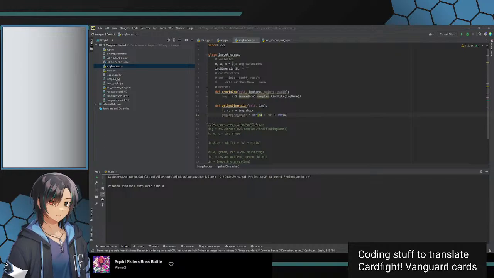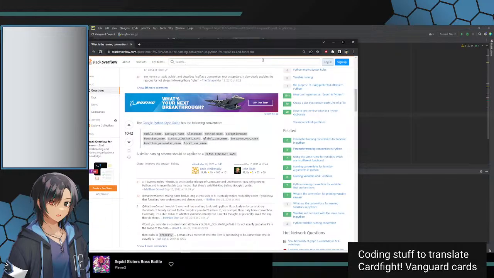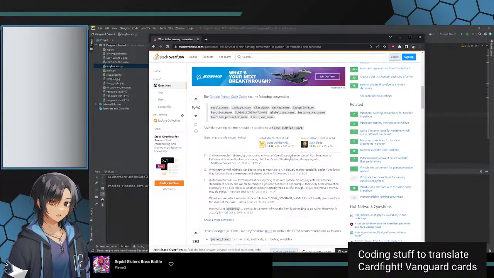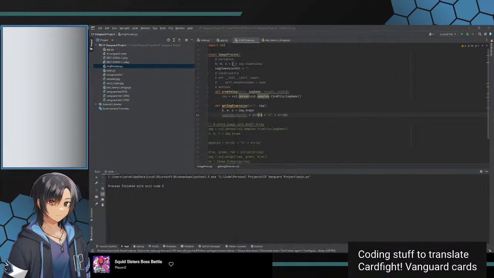Okay. Since I'm so used to Java, I wasn't sure of the name. I was under the impression that the naming convention was the same throughout everything. It's not. It really isn't. So maybe for now, I'll have to convert some of these back. Class name is correct. That's how it was in Java.